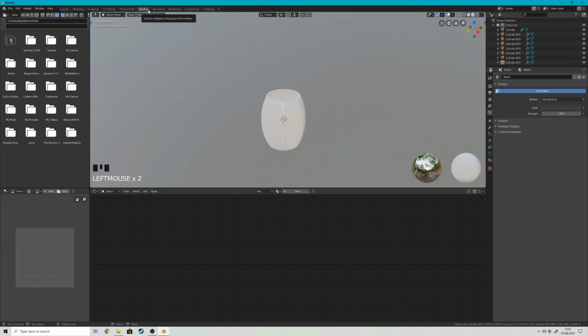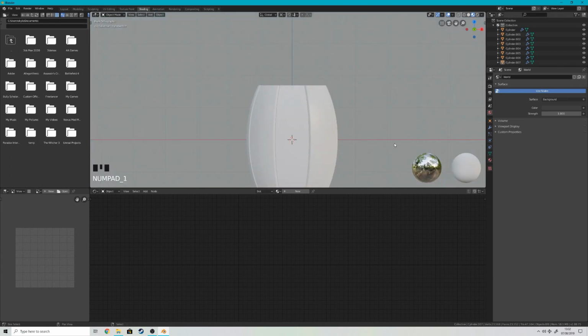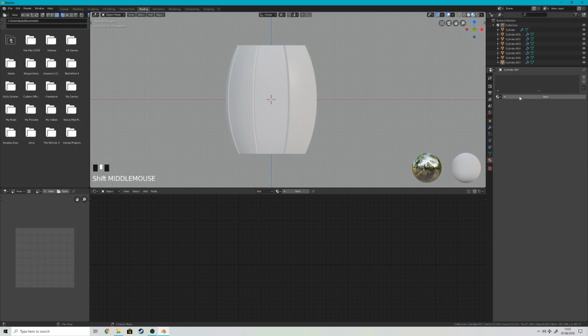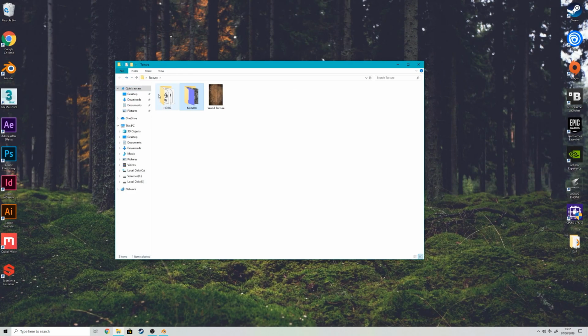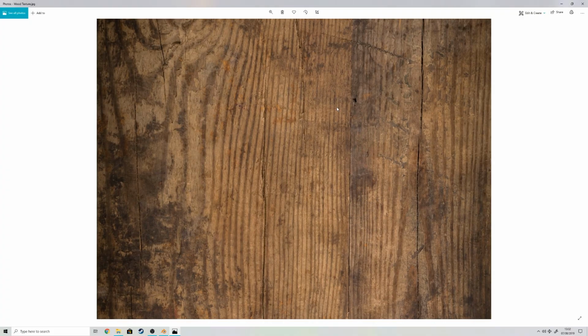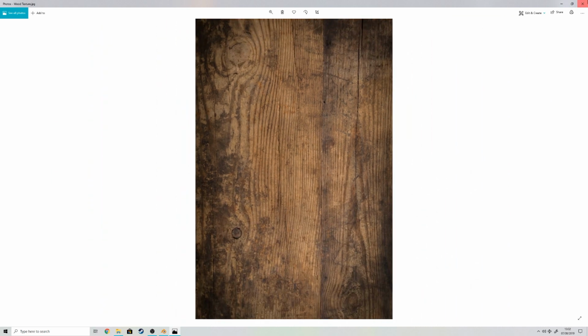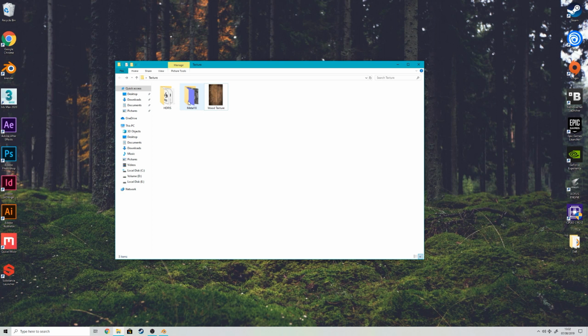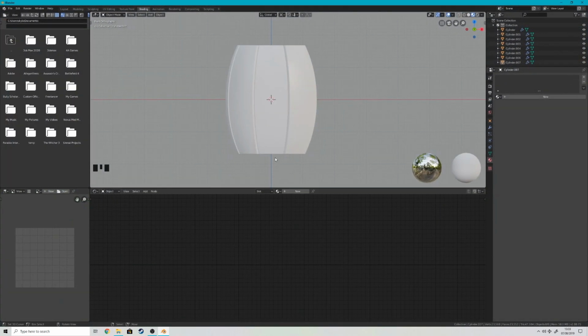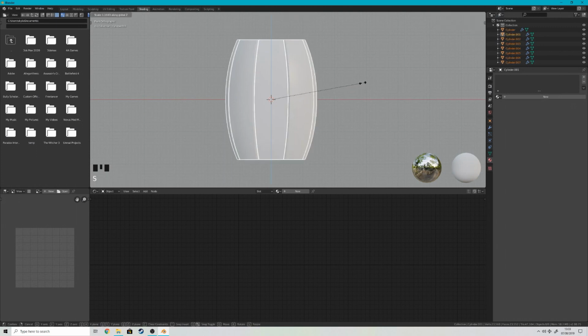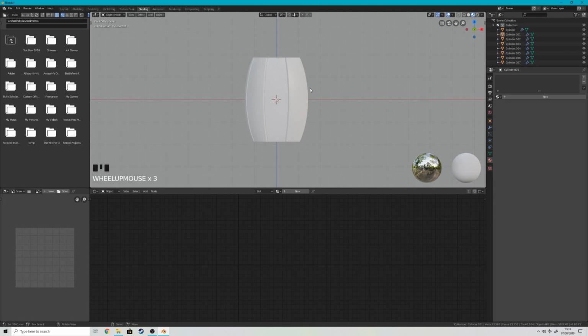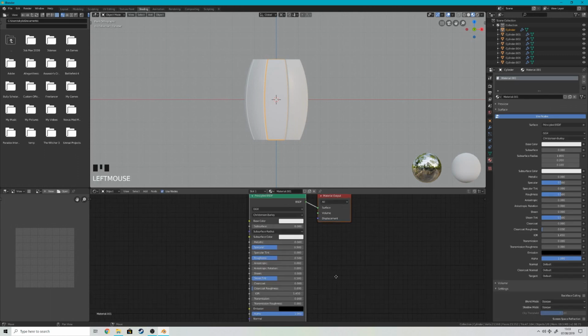Good. So now we are going to create our texture, and it's super easy because you're going to use this image here. I will leave a link. It's from Google Images and it's super high res, so we are going to use different parts of this image. As you can see, there is no normal map or roughness map or whatsoever like in this one, because we are going to create our own in Blender, super easy and fast. Maybe let's make them a bit taller, right? Like that. Good.